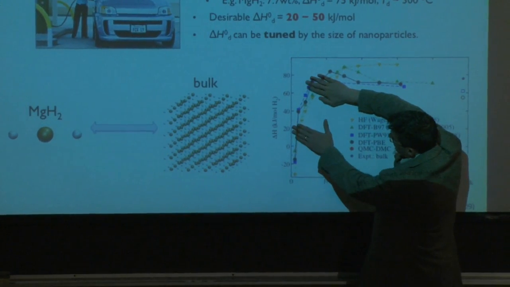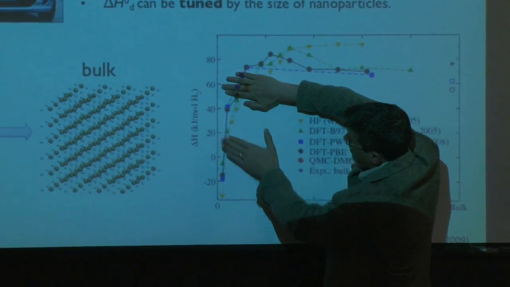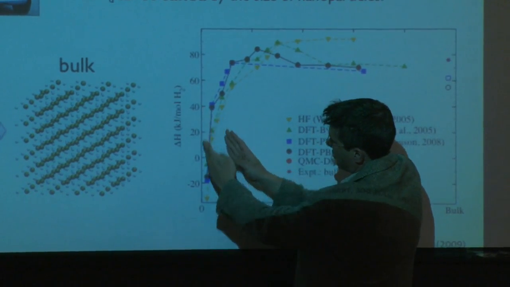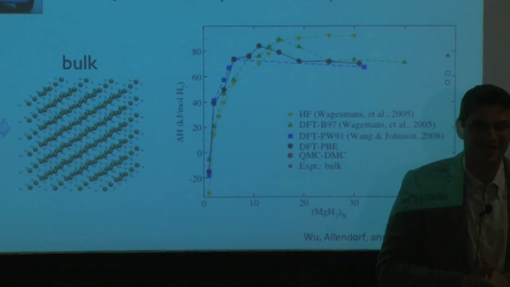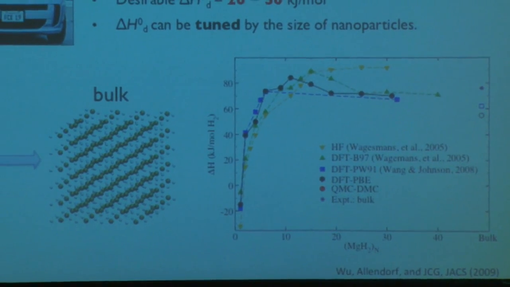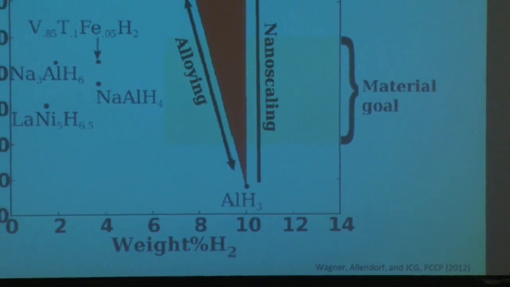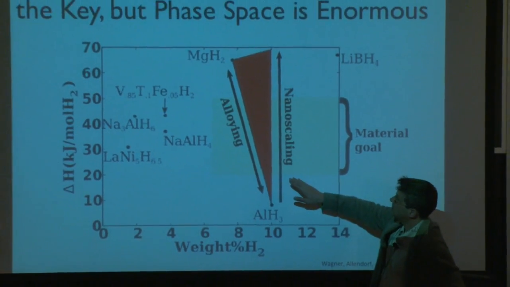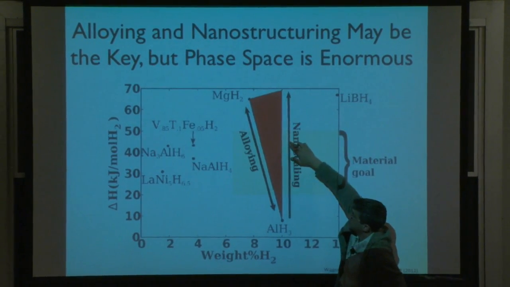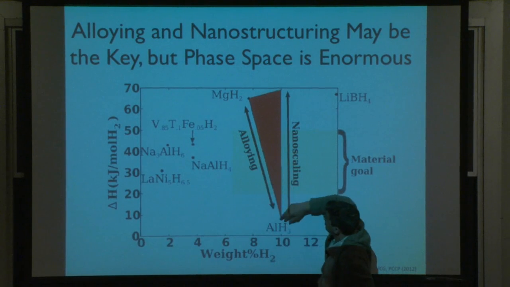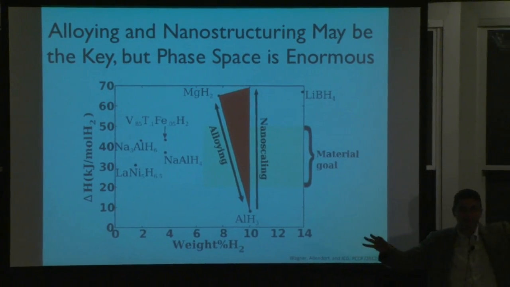So notice that I might want it in this range. I might want the desorption energy to be in this range, which means I have a very narrow window of size that I can pick. But I better get that size right, if I'm going to try to make predictions of new materials. And that's where, again, the phase space opens up even more, as you talk about nanoscaling phase space that allows you to tune delta H, but you can also tune it by alloying different materials. So now you have this really cool playground, okay?